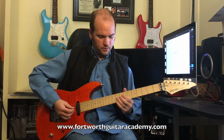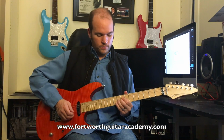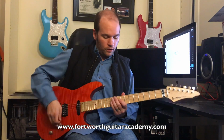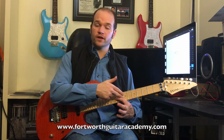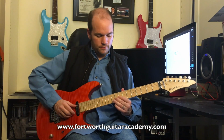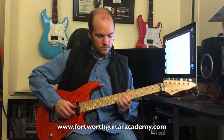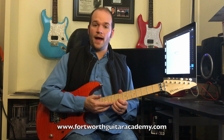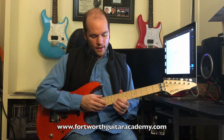Okay, so here's correct vibrato. Notice it's the same sound whether we go up or down, and then you want to practice that with all of the fingers. With the index, we don't have another finger for support, so you just got to kind of work on that. And then also on the 1st string, you have to push up for vibrato, and on the thickest string, you have to go down for vibrato.